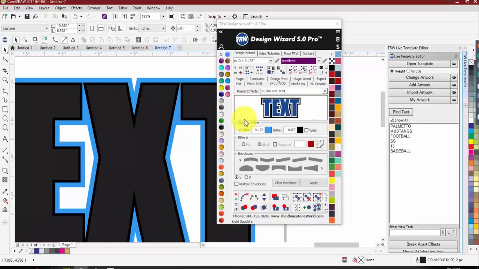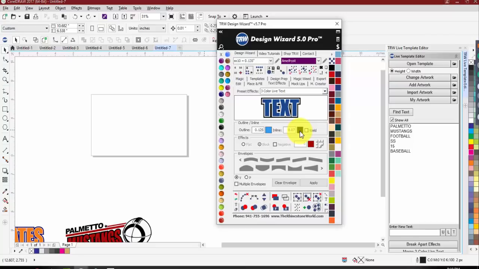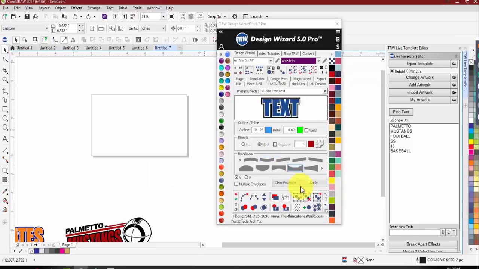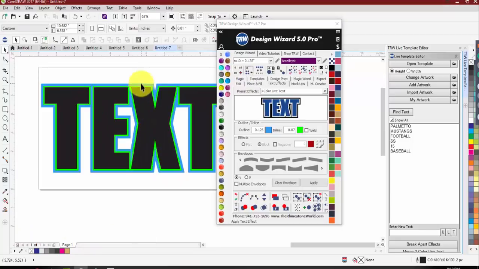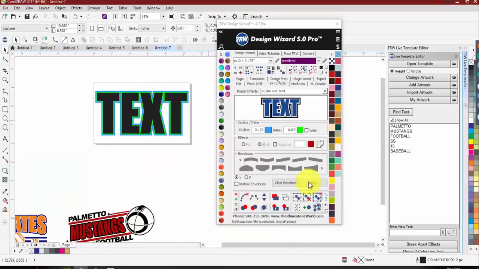It's actually black on black. So let's change this inline so we can see it a little bit more. I'll make it green. Apply. You'll see our black is inside, our green is that inline, and our outline is that blue. If I don't select a shape, it's just going to give me a flat text just like that.